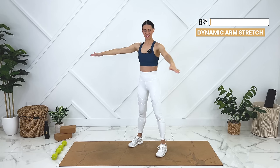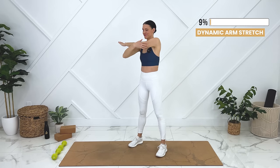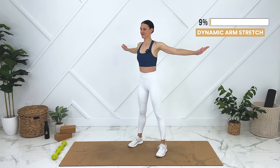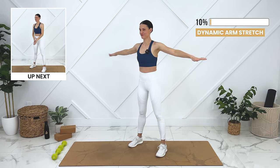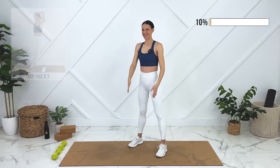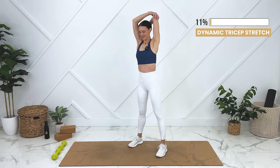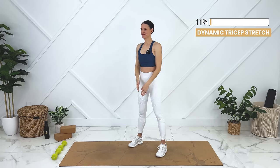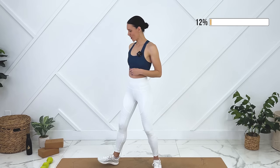Let's open up through our chest and we can take one arm across. Good. Dynamic tricep stretch. Let's grab our dumbbells or our water bottles.